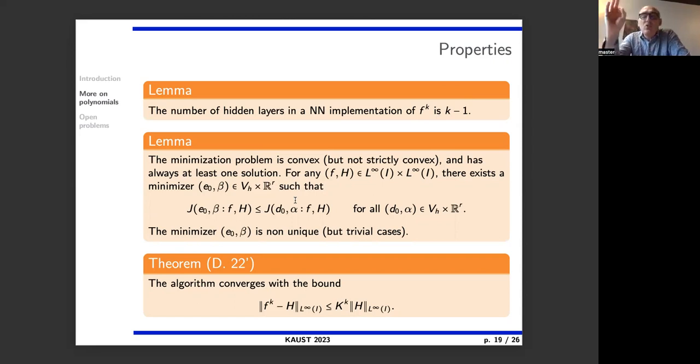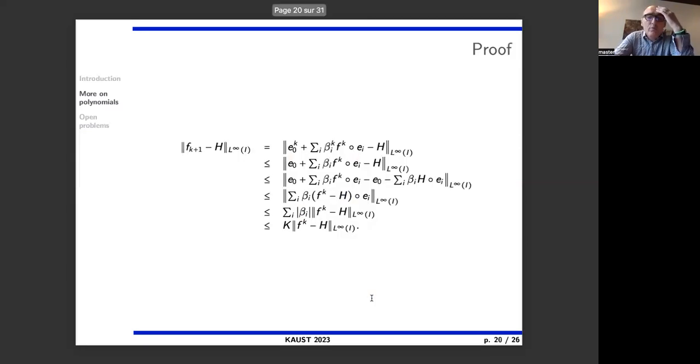So here we use SGD to do this minimization. At the first step, I do SGD to minimize a convex cost function. At the second step, another SGD to minimize another convex function. So the structure of the algorithm is really nice. Instead of using SGD to minimize one highly non-convex function, I use SGD to minimize a series of convex problems. Much better. So I avoid the minimization of a non-convex function. And the theorem is that you have just to reproduce the proof. I will not do the proof.